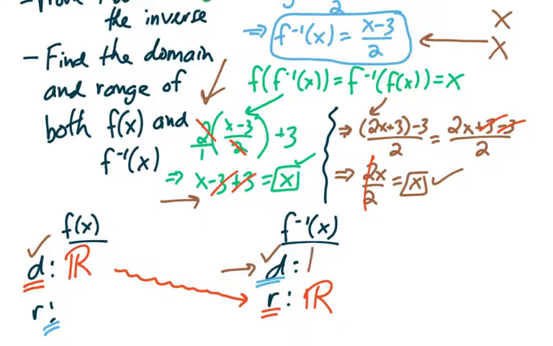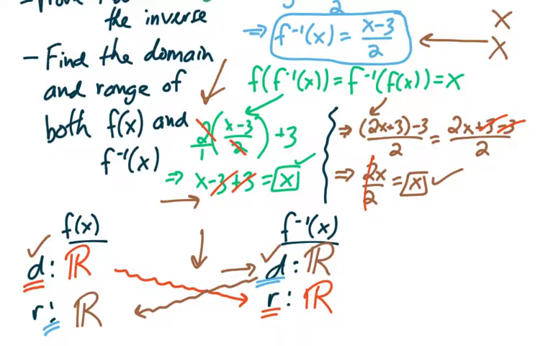If there's no danger zones, the domain of that one is also all real numbers. And because you found the domain of the inverse, you have also therefore found the range of the original. So always think of this diagonal pairing up when you solve these kinds of problems. And always look for the domains because they'll always give you the range of the other friends.